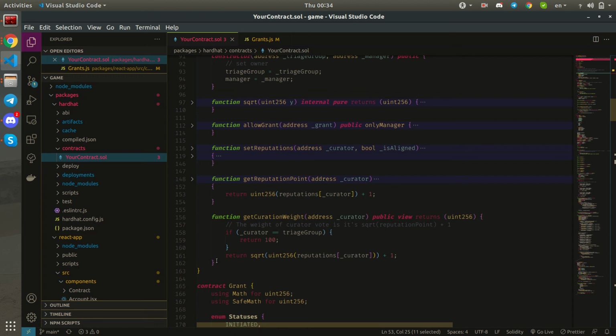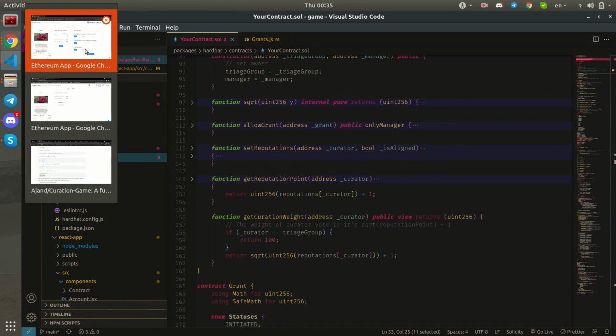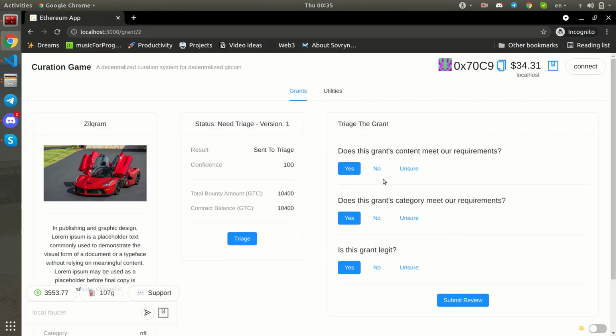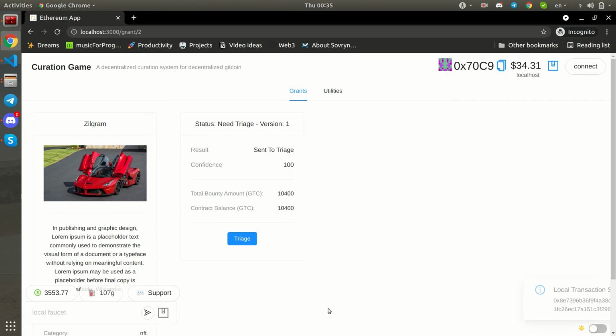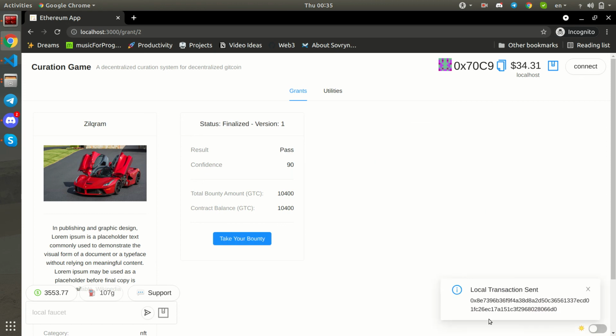So basically, since we are using SQRT, the triage group weight is about 100 normal people that are starting, and 10 people with full reputation. So submit the review, and yes, it will finalize the result.